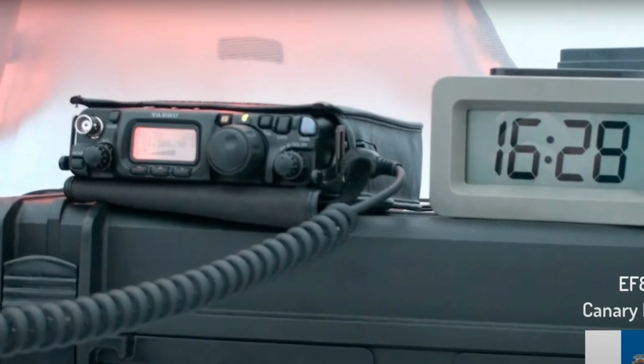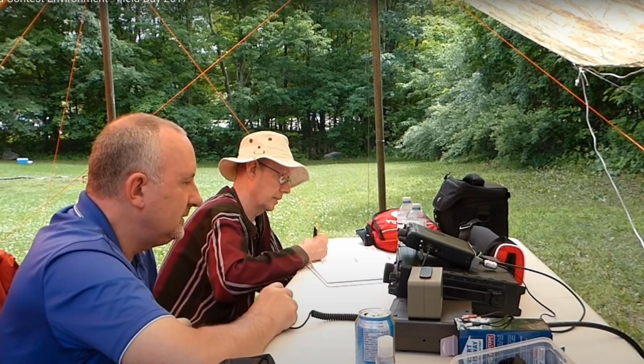The rig has netted me hundreds of single sideband contacts to destinations in North and South America and all the way to the Caribbean, Europe, and Africa from right here in Ontario. The 817 has performed well in very crowded contest conditions. My 817 has shown its ability to function perfectly in heat and humidity, as well as frigid winter temperatures. I love the 817. Now that you know how I really feel about my 817ND, let me share with you why I am selling this trusty rig that has served me so well.